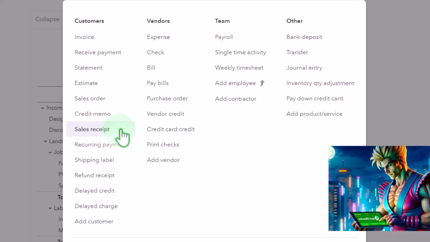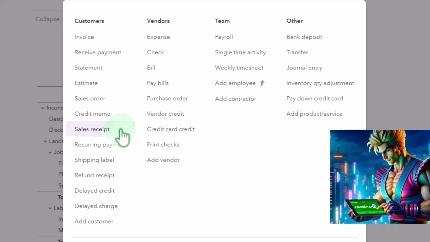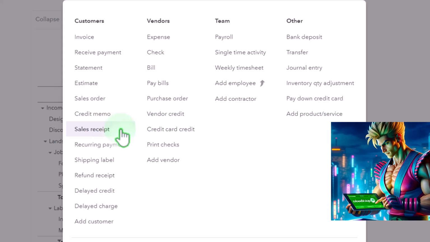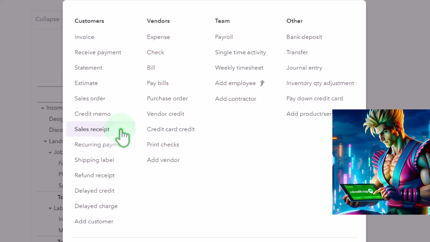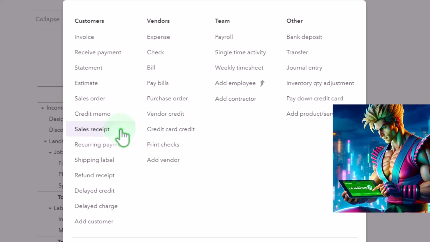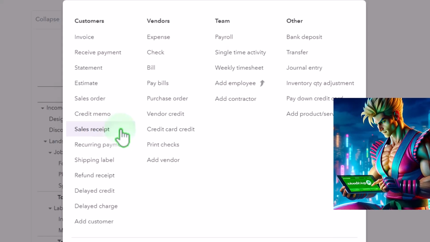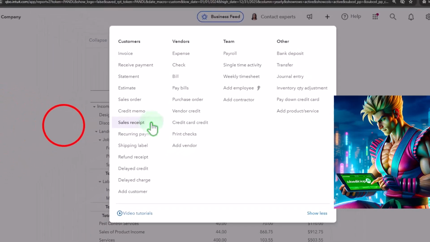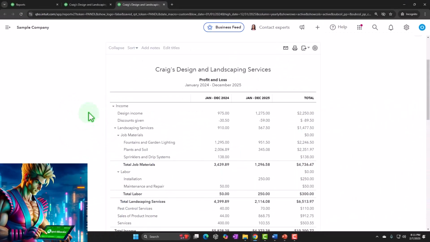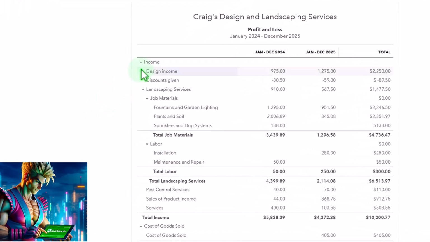Now, either of these two forms will typically be populated with the help and use of the items. So the items are going to be the things that we sell, such as inventory items or service items. Note that when we set up those inventory items and service items, we might be tempted to align them with or create another income account per item, which they kind of did almost too much in this sample company file, right? Because you've got multiple income accounts. You've got the design income and so on and so forth.